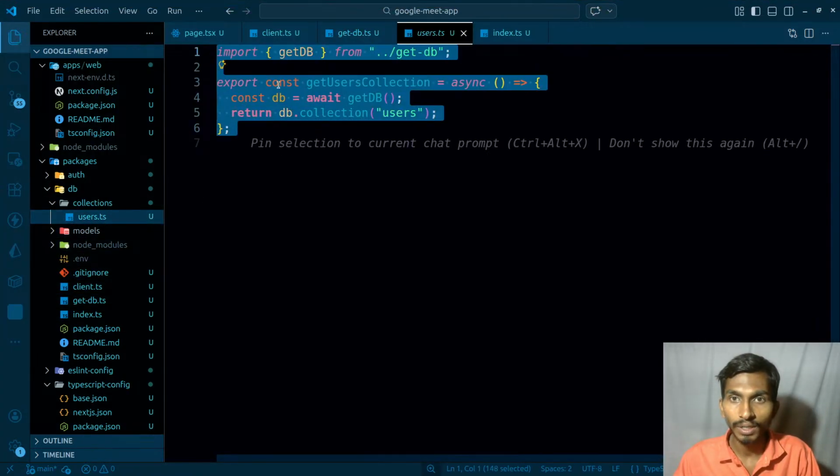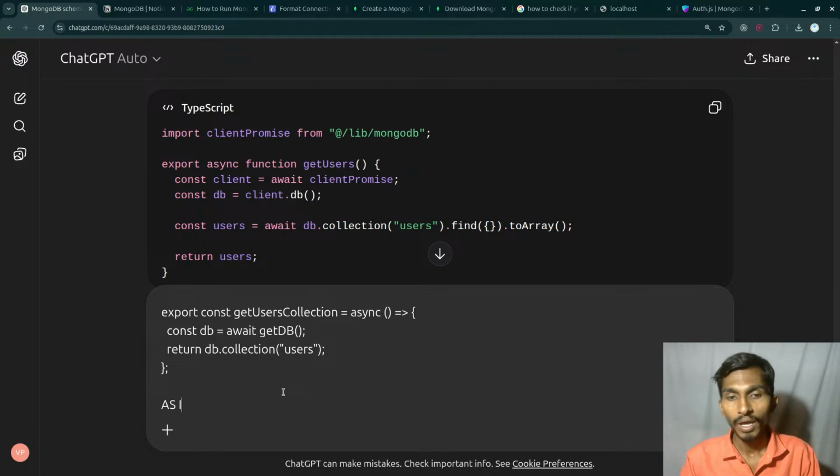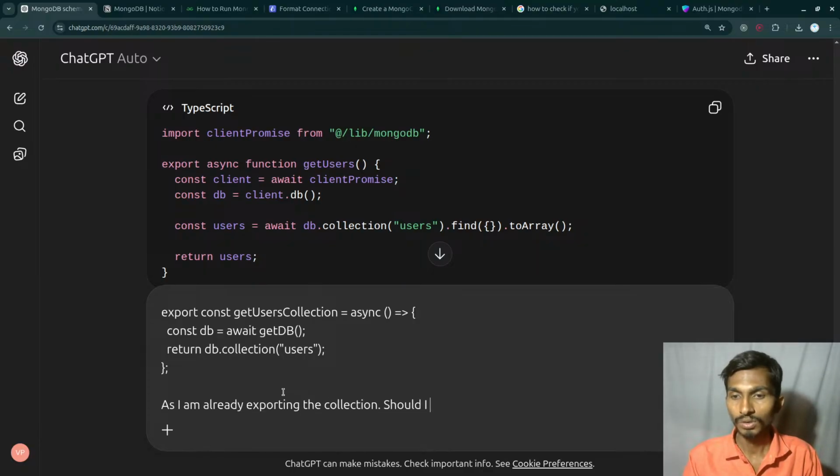This is the collection that I'm creating, and I'm exporting it. So the question is, as I am already exporting the collection, can't I use it directly?